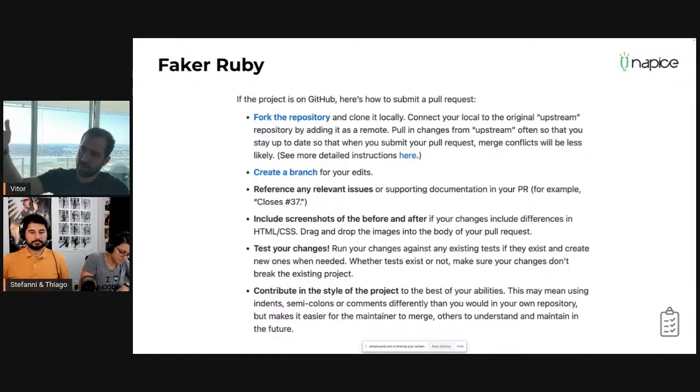By the time you open the pull request, go to your profile, go to the Faker repository in your profile, and you're going to open the pull request. And there are two options. You can open that pull request and merge those changes in your profile, in the repository that is in your GitHub profile, or you can create some sort of mirror between your repository and the Faker repository. And you should do that, and then you're going to be opening the pull request on the Faker repository.